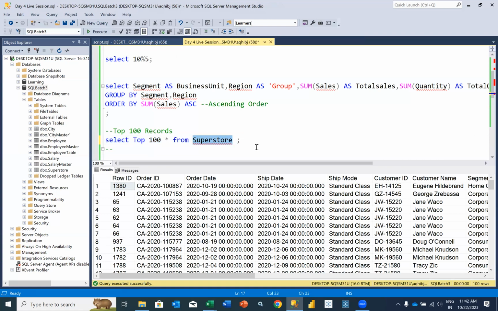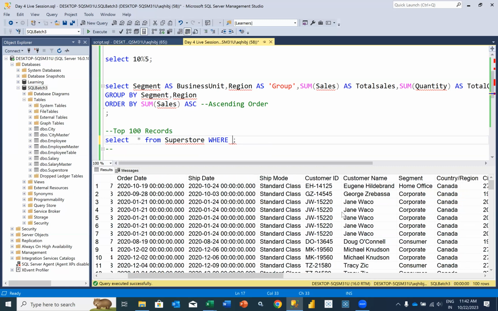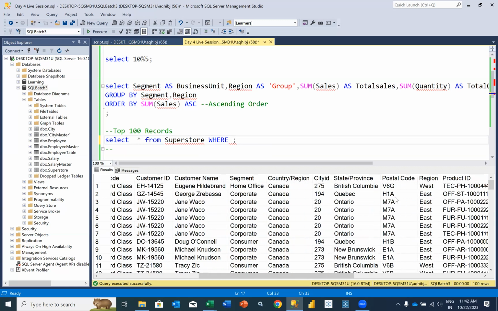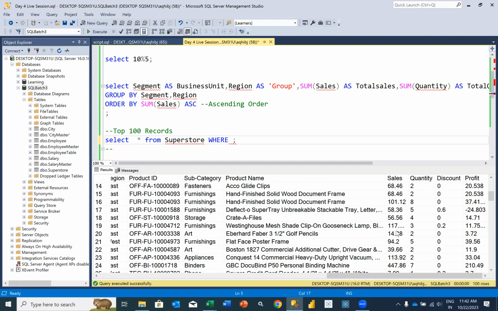Now let's go ahead and learn a little bit about our important operators. Okay, so we'll start with the basics. For example, I want sales between 50 to 100.